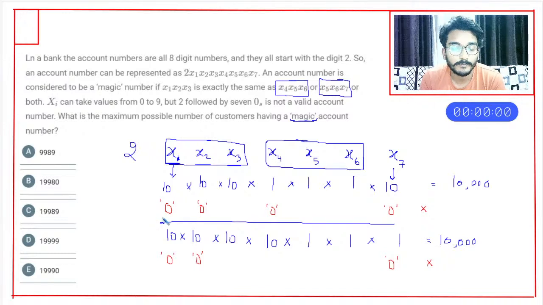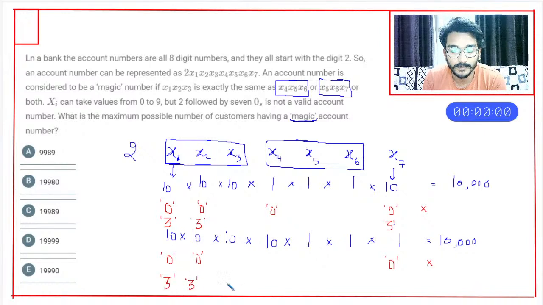But there is one more repetition here. The repetition is like, if I have, let's say, the digit 3 here, then that digit 3 can be written here also because this is included. So again there is repetition. So how many things are repeated? I have to exclude this 0.